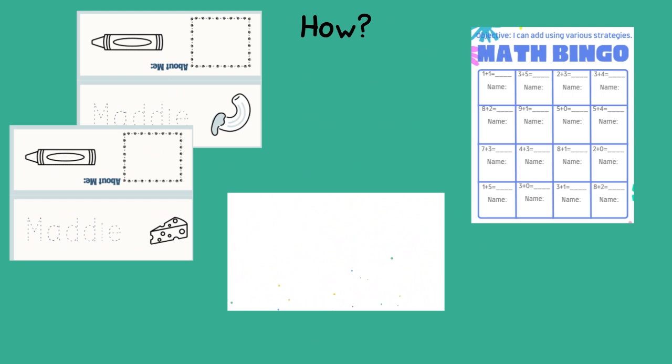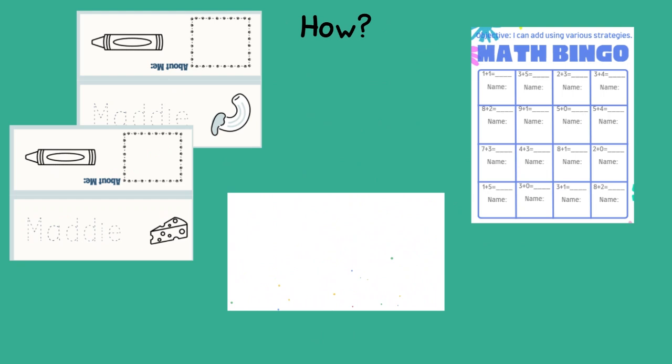Hi, my name's Miss French. My favorite color is blue. And then the other partner will share. Well, my name is so and so, and my favorite color is pink. This way, they have a chance. They know who they're going to pair up with. They know what they're going to share, and it's easy.